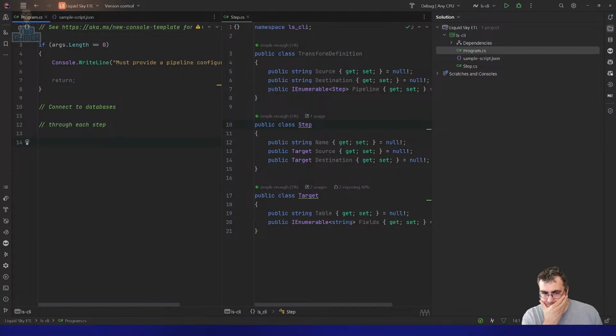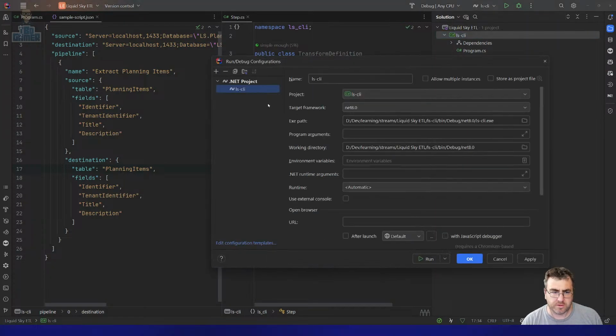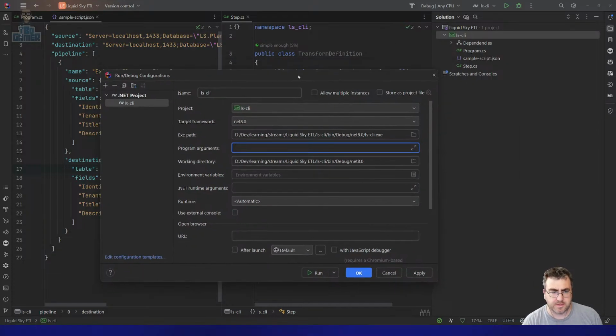So let's do this. Let's start with, should I guess copied always? And let's do edit configuration. And the program arguments are going to be sample script.json.